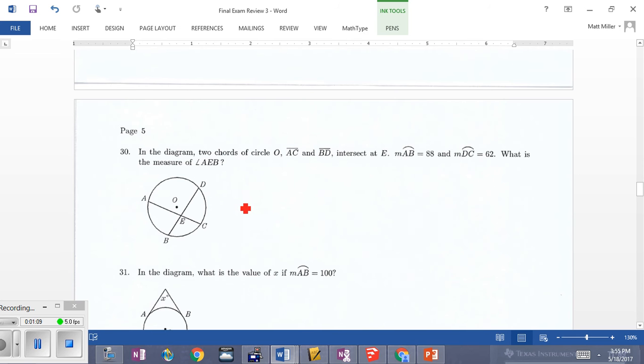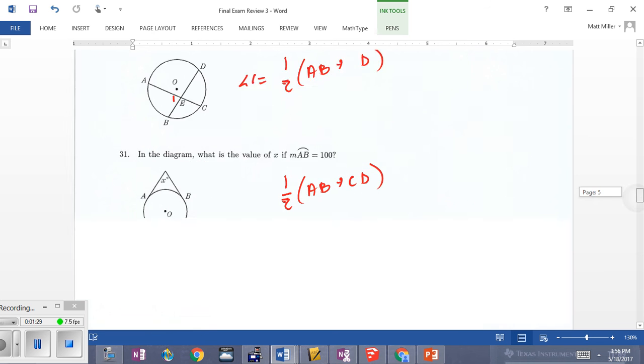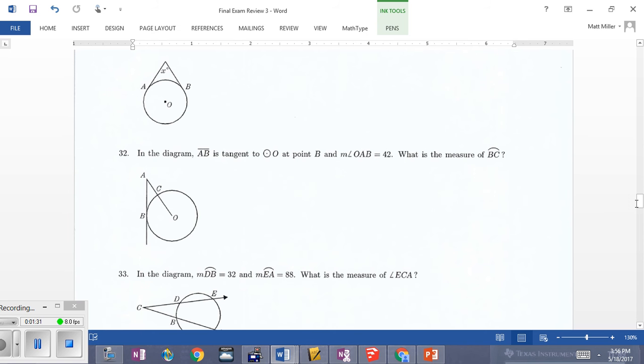This is the interior angle. Interior angle here, let's call it angle 1. Angle 1, as we know, is an interior angle, and its measure is equal to 1/2 the sum of the two arcs it meets up with, AB and DC, or CD. This is an exterior angle here. There are, in fact, right here, 3 types of exterior angles, all having the same formula.